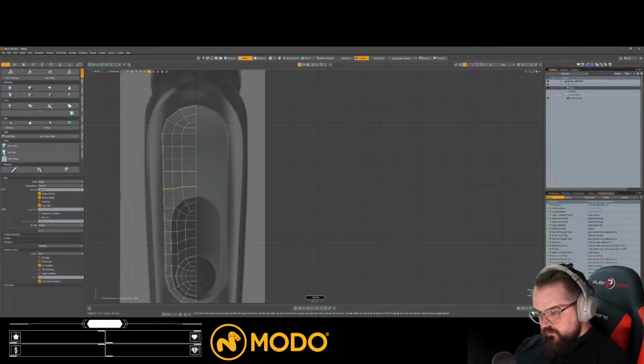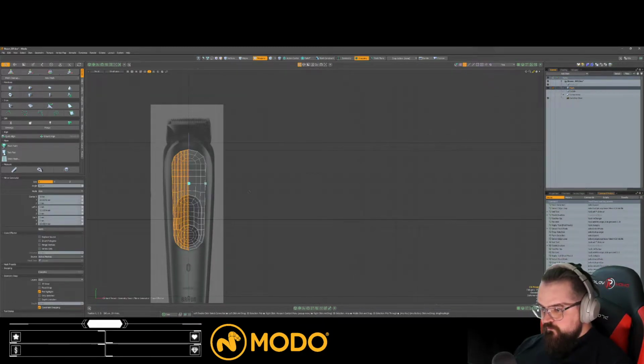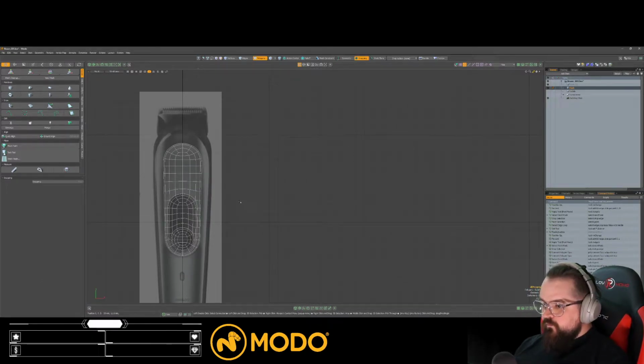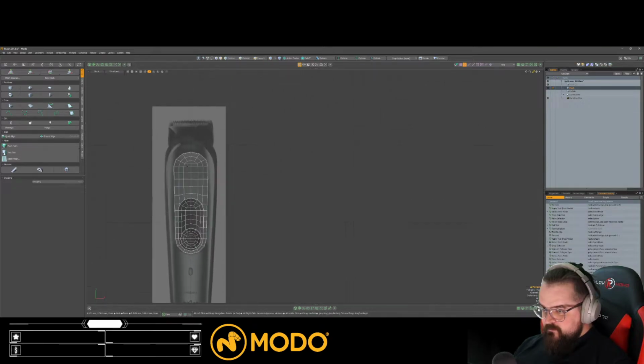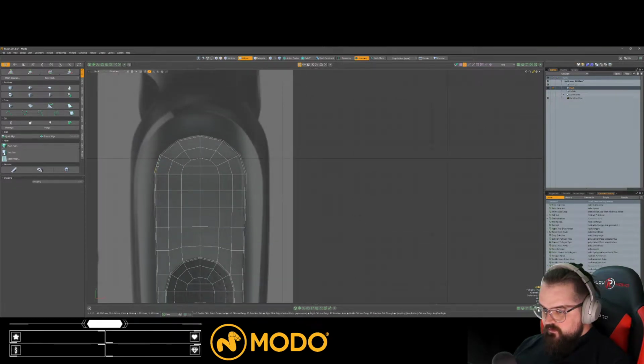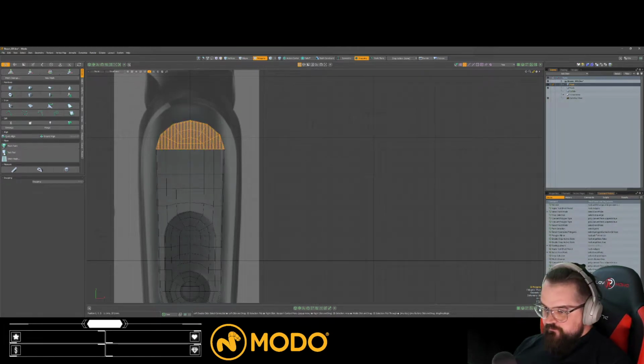Device, good. Do a similar thing again. I'm going to copy this one into a different layer.